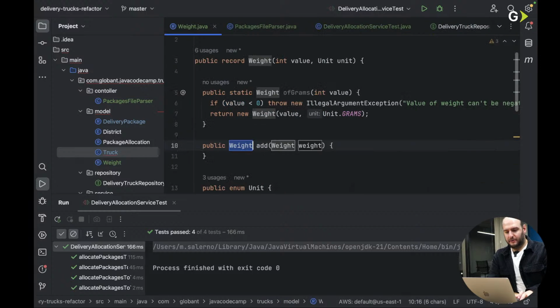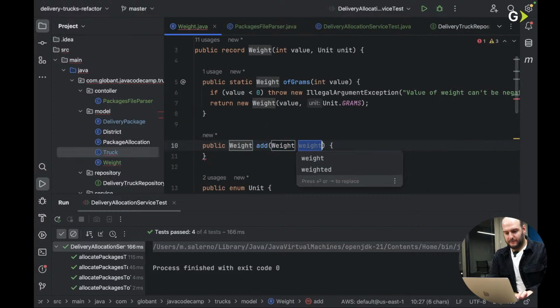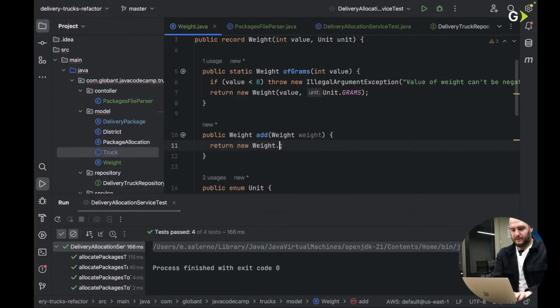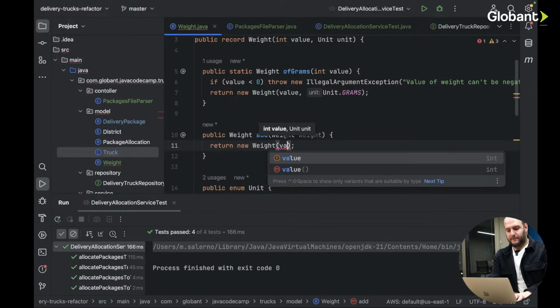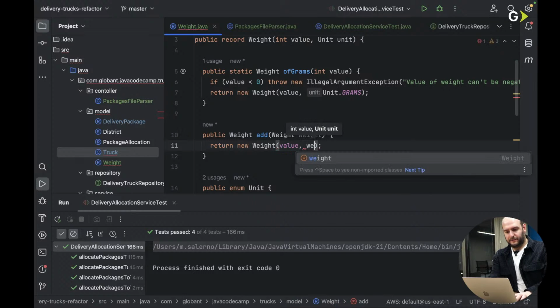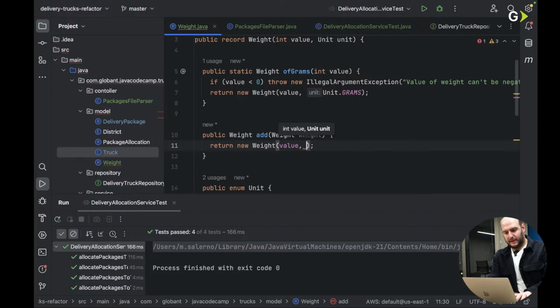And this will return a new weight, and it will say value and weight, value, and let's call this one other.